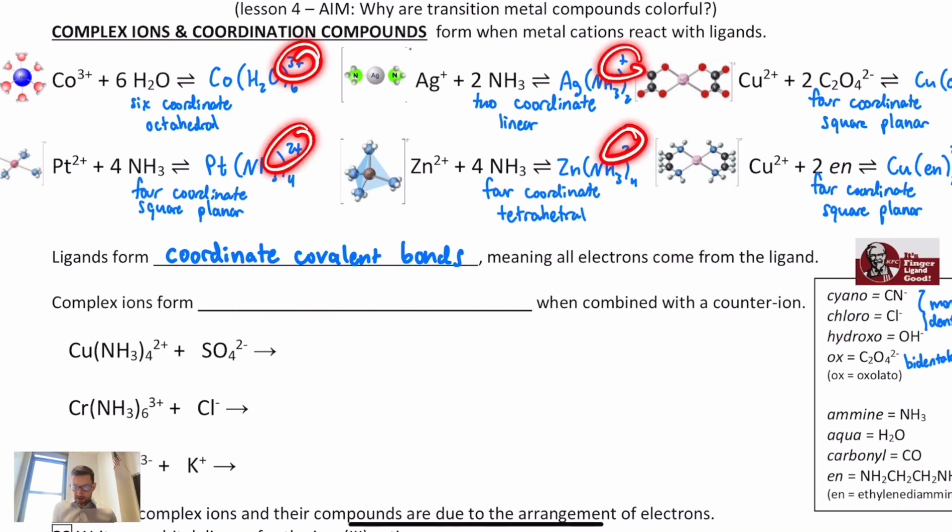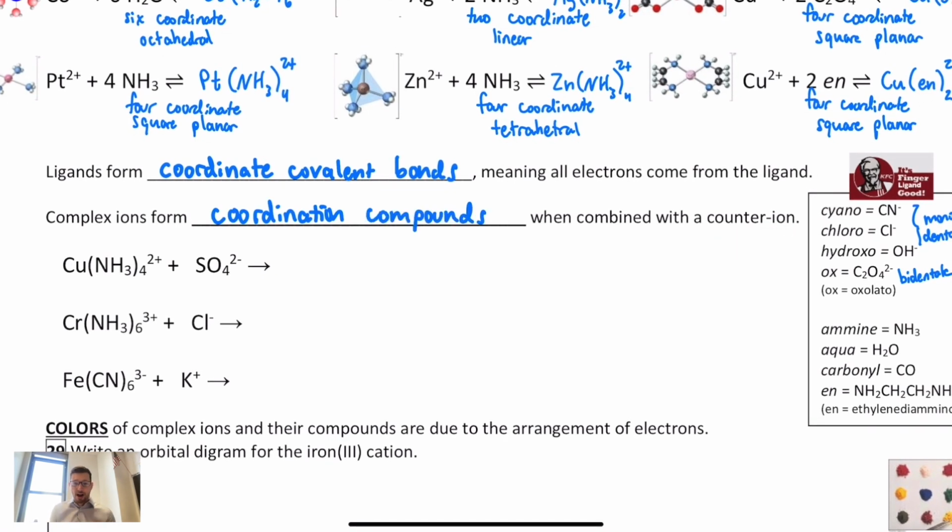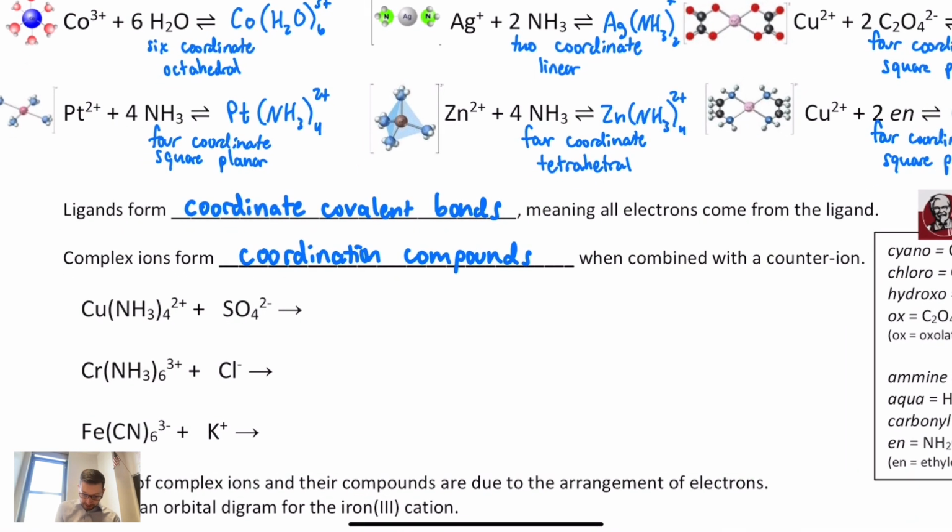Well, if they combine with a counter ion, you get what's called a coordination compound. It's just a bigger compound made out of the complex ion and then some other counter ion of opposite charge and the appropriate number of that ion. For example, here's the copper amine complex with a sulfate ion. They have the same charge, so it just takes one of each to pair together, and you get a coordination compound out of this. So how do you write it? Well, you still write the cation first, so I would write Cu(NH3)4 and then the anion, SO4. There's just one of each.